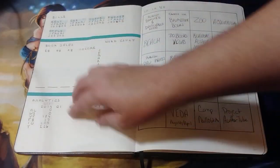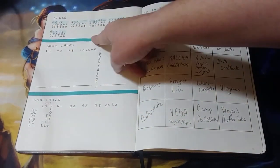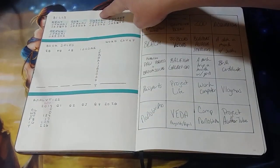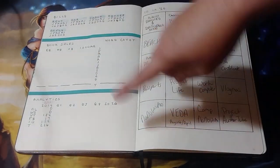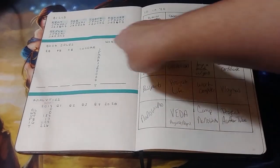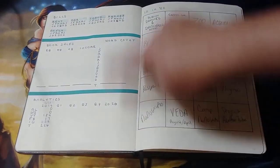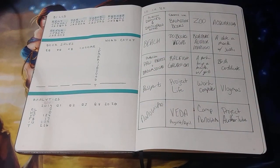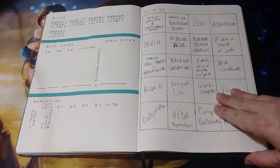This is another page I've marked out. I actually had to count lines for this, but you can see where that dash is there, the plus sign is there, and the dash is there, and the dash is up here to help mark out the pages. But I just counted based on what I needed for this page. I put my bills up top. I have not marked out what bills I've already paid, and I don't have all of my bills actually listed.